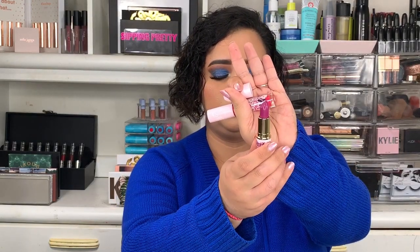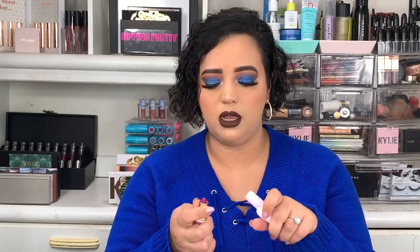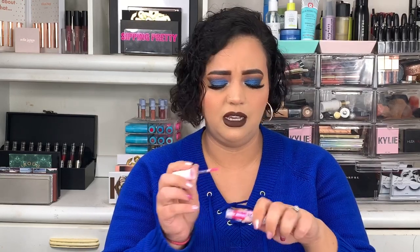You also get two lip items in the set. There's a lipstick called 'Hey Boy Hey' in a retro matte formula. The color is very similar to the packaging — like a purple-pink — and it smells very good. It has Patrick's signature on it, which is so cute. I love MAC limited editions and I'm excited to add that to my collection. Then there's a lip glass called 'Queen P' with more floral packaging and his signature on it too.